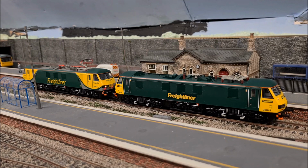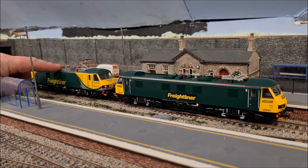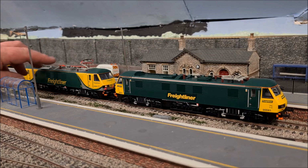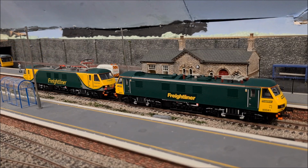I think I am edging towards preferring this livery, but it's a nice little contrast having two slightly different to each other. I still haven't quite got them working together properly. I don't know why, I've changed the speed settings so they're the same, but they're still a bit jumpy. This loco is still a touch faster than this loco. So I'll have to spend a day playing around with them, learning how to do it. The only locos I've managed to successfully run as a consist are the Bachmann Class 20s and the Heljan Class 33s. Other than that, I always end up with derailments and problems.